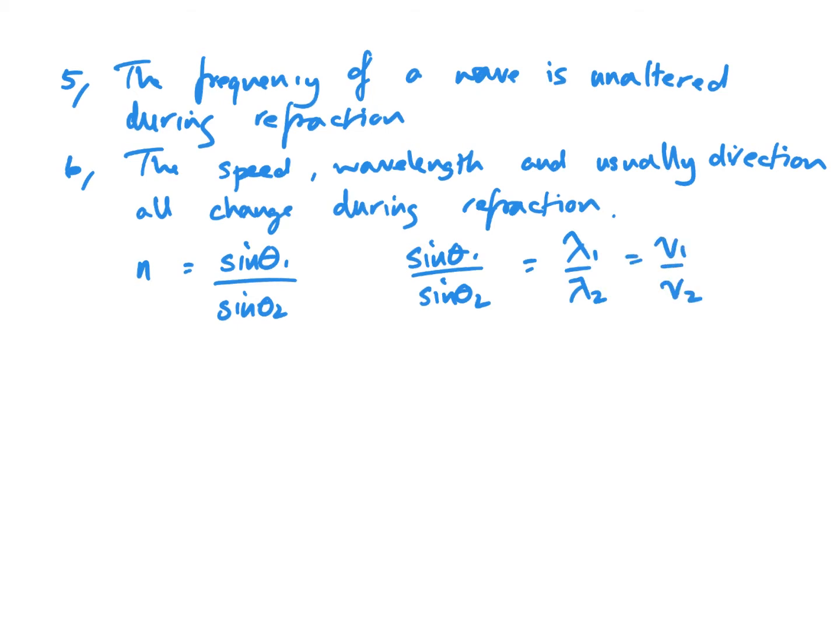That essentially means they are all equal to each other, so for instance you can work out a speed in a medium if you know the speed in air using n equals v1 over v2. Medium 1 is always air in this first formula because it's for n. If medium 1 wasn't air then you can use the sets of formulas in the second equation there, but that would be very rare. We'll look at some worked examples of these.